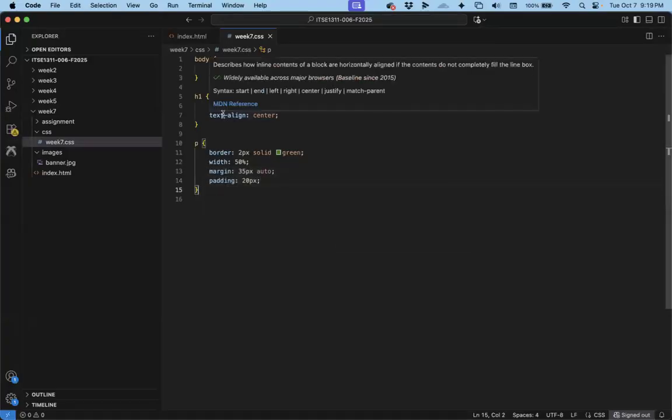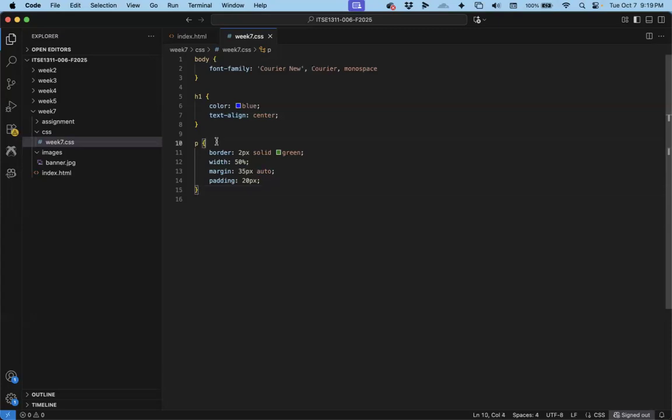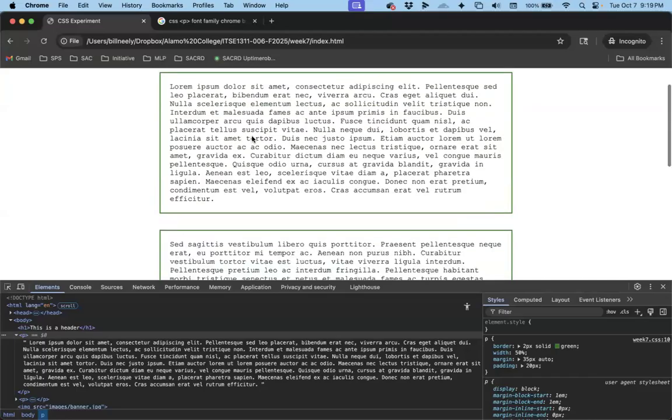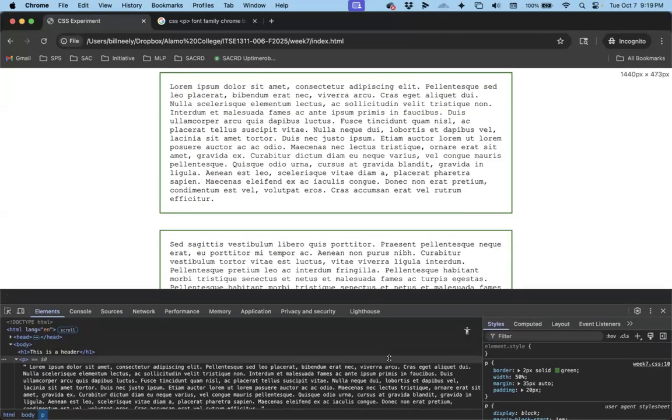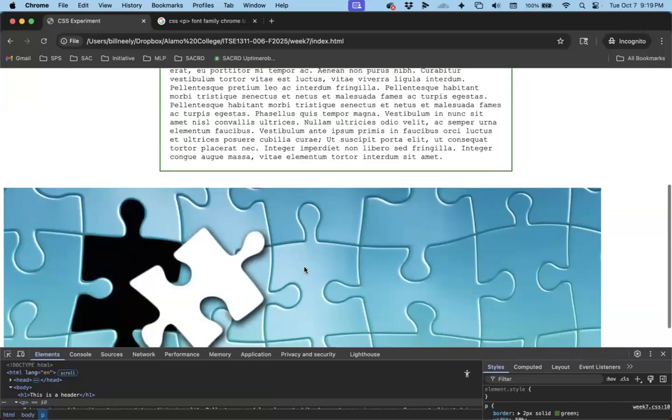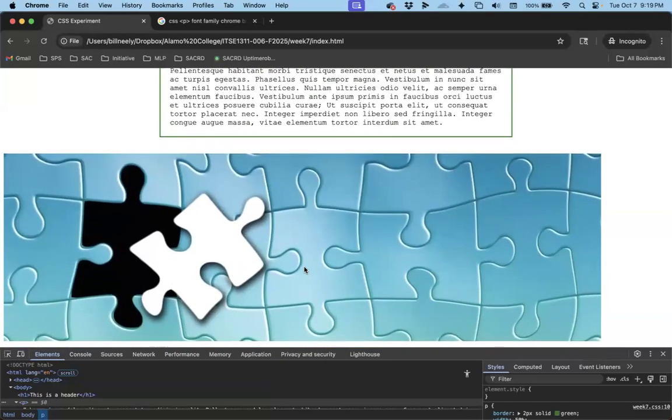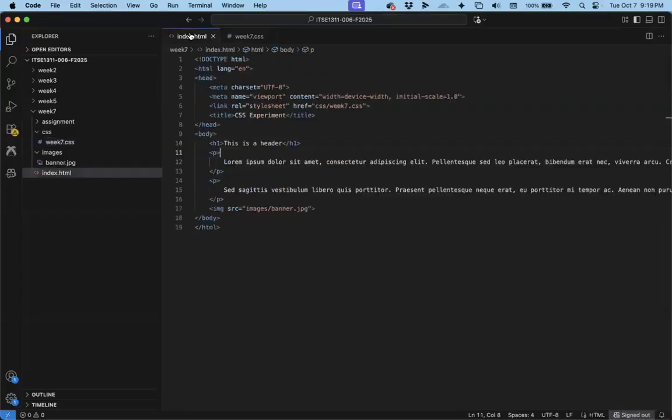So now let's go ahead and go down and look at the image. So we have this image. Before we were using the inline tags on the image file, we were using width right here as an attribute. That is still supported, but that is not the approach that we should be using. So we should really be doing all of our styling using some kind of CSS.